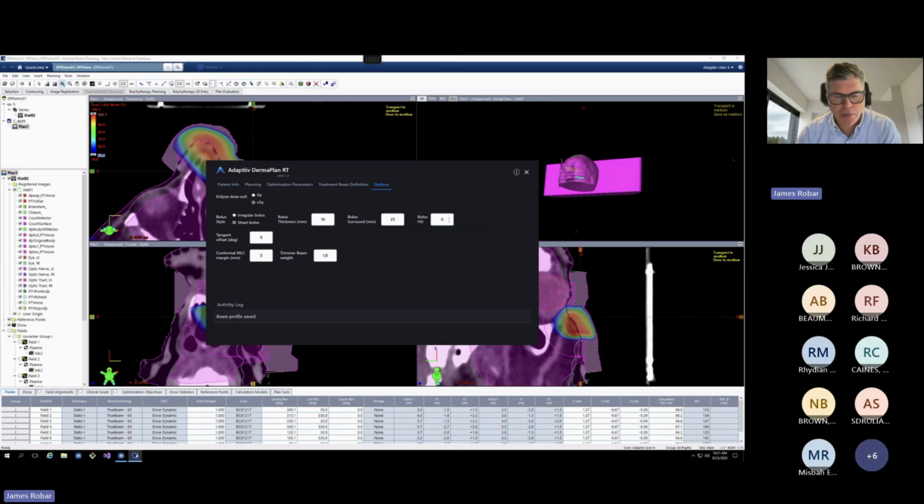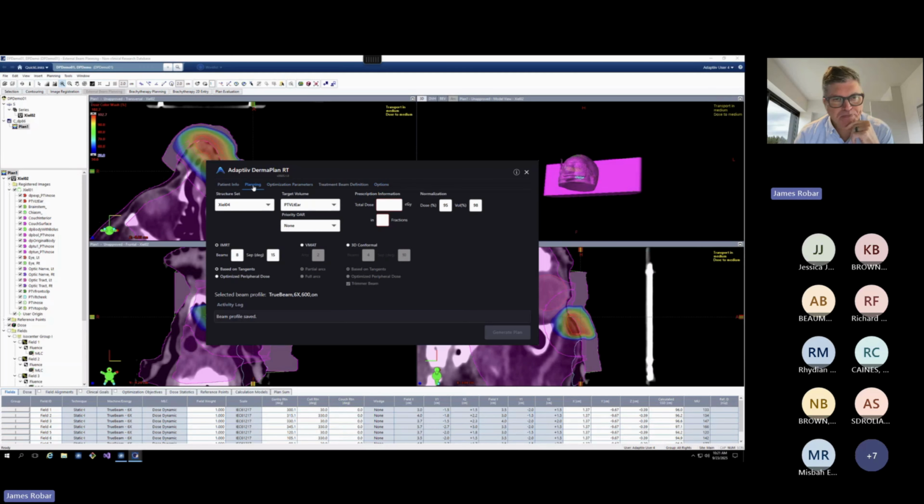For example, if you are using a 3D printed bolus out of TPU or something like that, you could specify it here. Tangent offset is an offset of the default, that is the most posterior tangent beams that we saw in that plan. You could tip them up or tip them down if you preferred. And then for conformal mode, what is the margin of the MLC around the PTV projection, and whether or not you want to weight a trimmer beam in that.